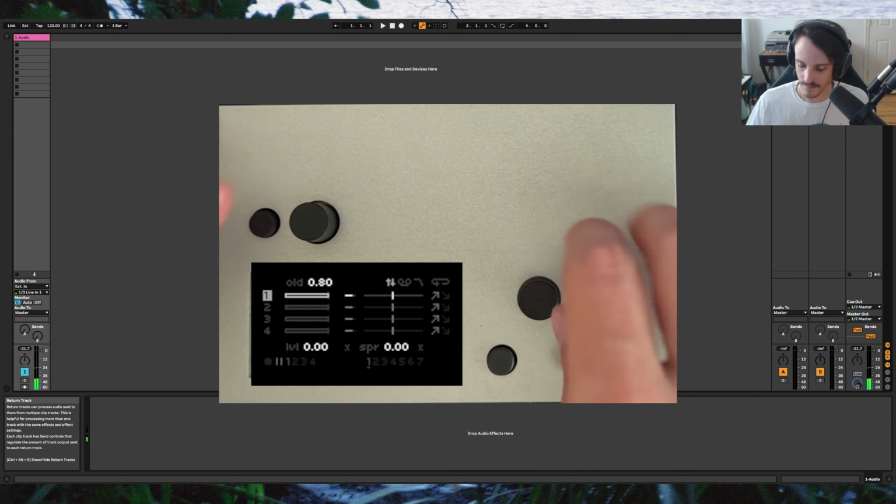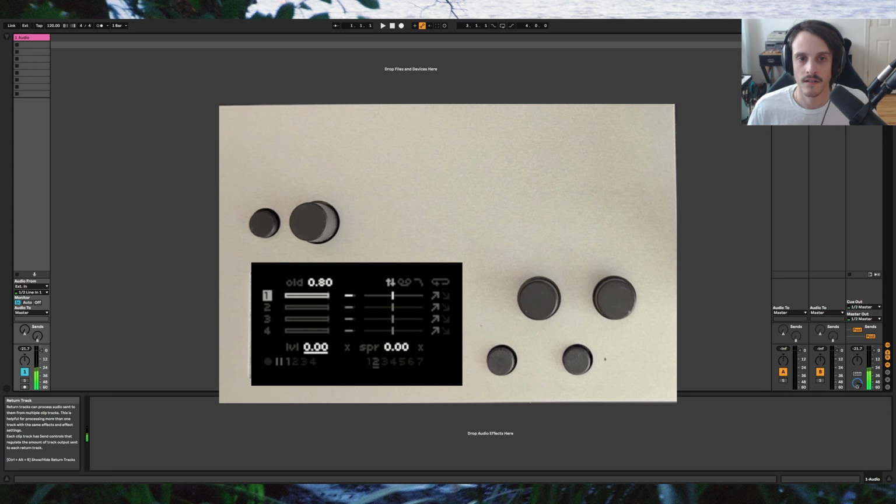I'm going to lower the volume for preset 1. Now if I switch to preset 2, you'll see that the level is back up to its default position. I can change the level here and now go to preset 3 where I can add a third level.